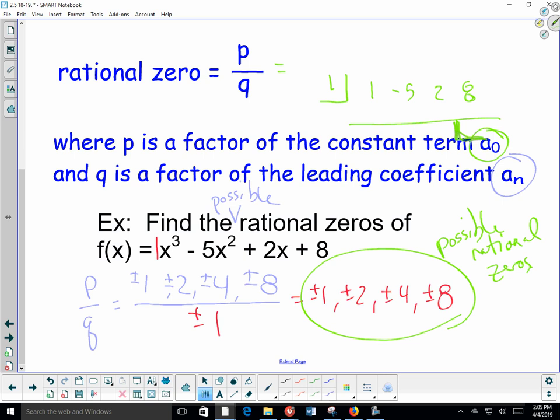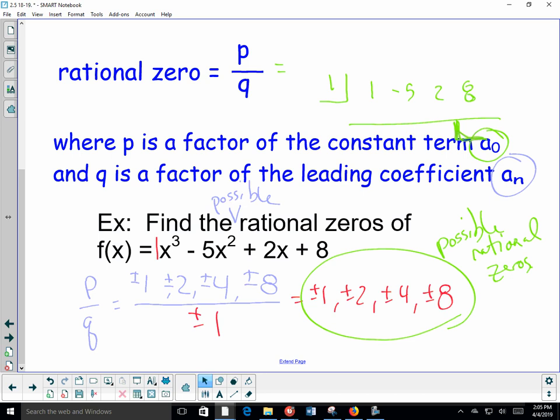Okay. All right, so let's graph this function on our calculators, please. And I want to see, do any of these actually work? Because there's no guarantees. Maybe none of them work. It's very possible that none of them work. But let's see if this function has any rational zeros. And if so, I bet it's going to come from this list.